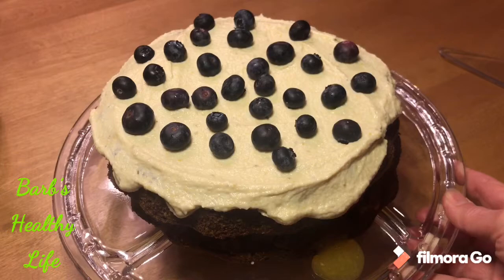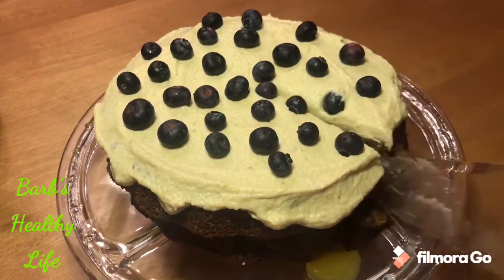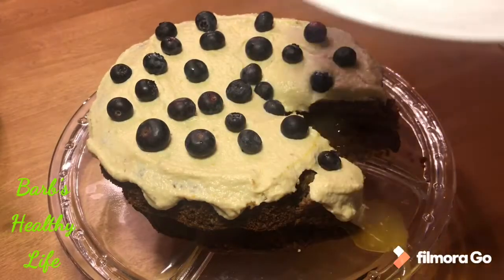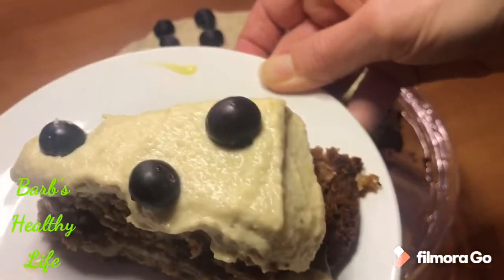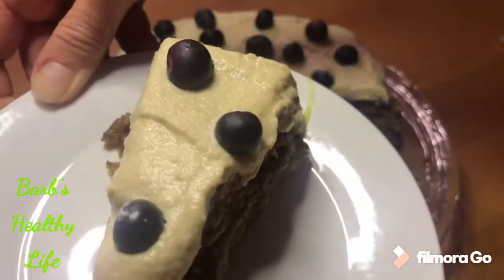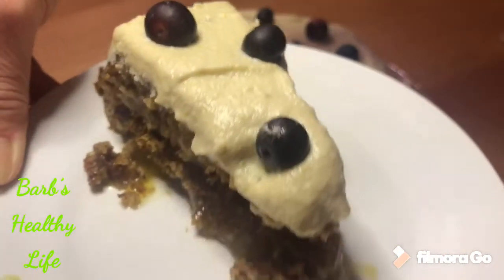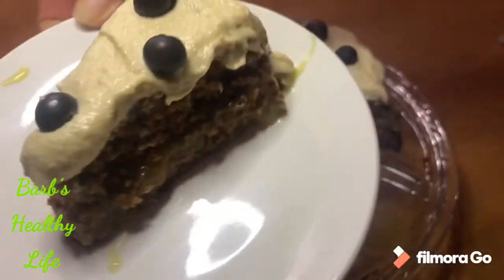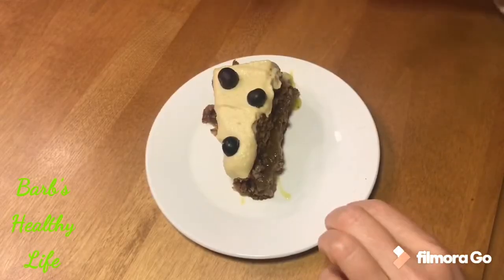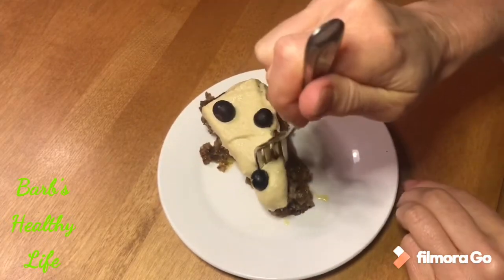The cake cut relatively easily, and you can see what it looks like as I cut it. The layers go together, the jam looks awesome, the icing looks delicious, so we're gonna give it a try. It should be noted that this cake took 4 hours to make from start to finish. The moment of truth. Let's taste it.